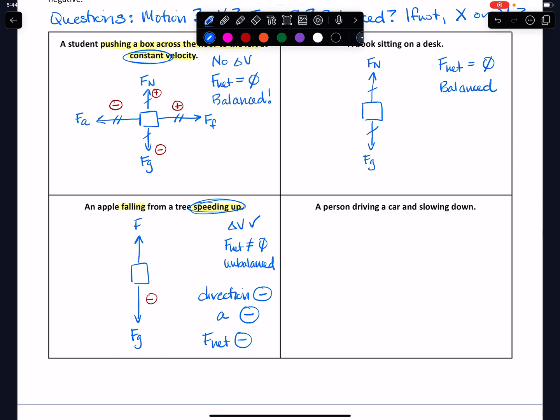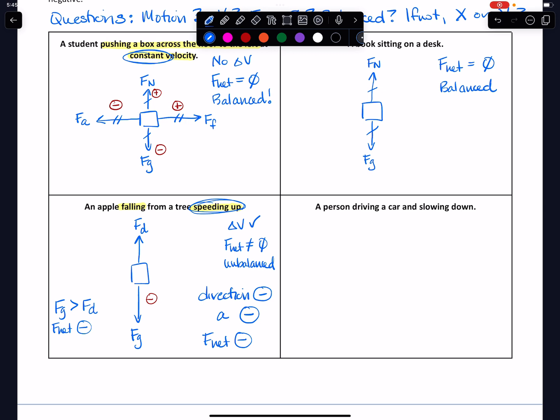So I've got particles in there that are rubbing against the apple, so we're going to get some friction. But because it's moving through the fluid, we call it drag. All right, I'm not going to put hatch marks on these two arrows because they are not equal and opposite. Instead, my gravitational force is greater than my drag force, which is why our F net is going to be negative.